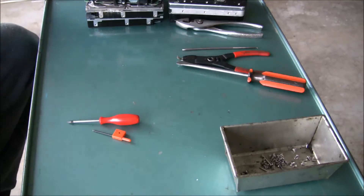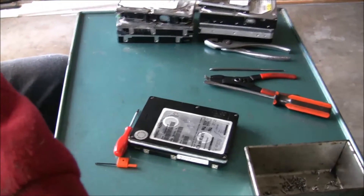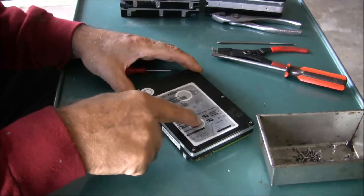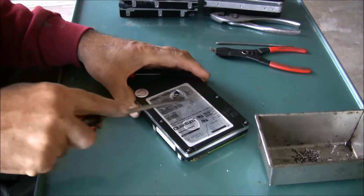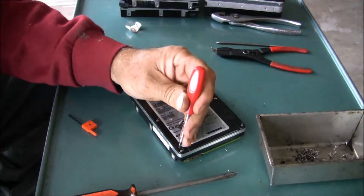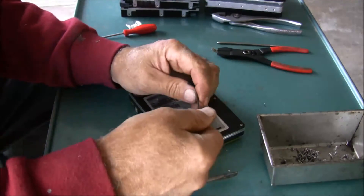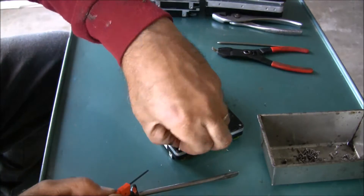Here's the first one we're gonna take apart. There are screws around the outside here, here, and here, and usually there's a couple that are hidden. I just take a screwdriver and try to scrape the label off - yeah, one right there, and it looks like there's another one here. They're Torx screws, so I get my Torx screwdriver here - this one happens to be for my tool bits on the lathe - and just go around and take all the screws out.